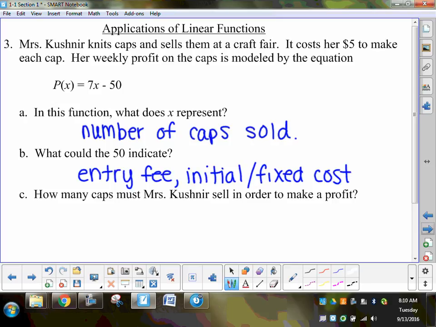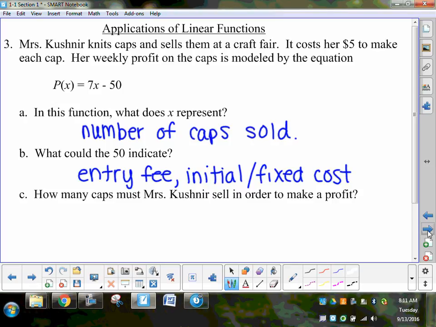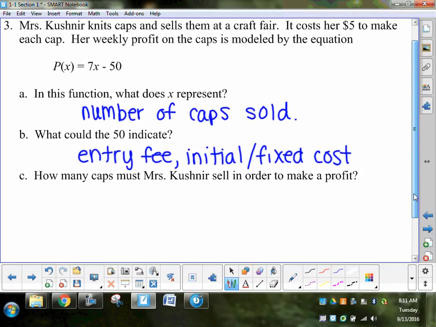So like if you're building a restaurant, you've got to take into account everything that goes into the food in order to make a profit, but you also need to take into account your fixed cost, which would be the rent on the building or whatever the roof over your head is. How much must this person sell in order to make a profit?